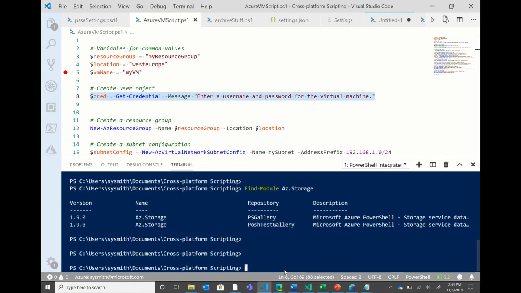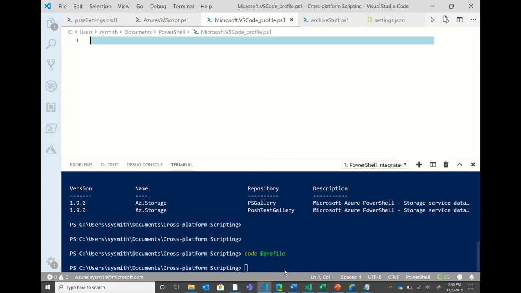If you want to edit your profile, you'll notice that you actually have a different profile in Visual Studio Code versus outside in the console host. So what I would do is run code $profile, and that's going to open up your Visual Studio Code profile that's going to run when you open the integrated console. That's a great place to import modules that you know you want to use that you've installed from the PowerShell Gallery.